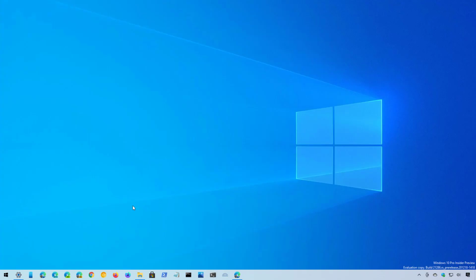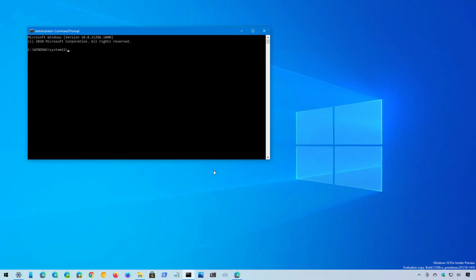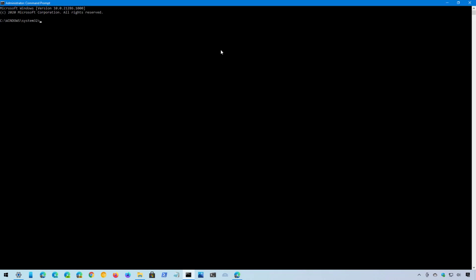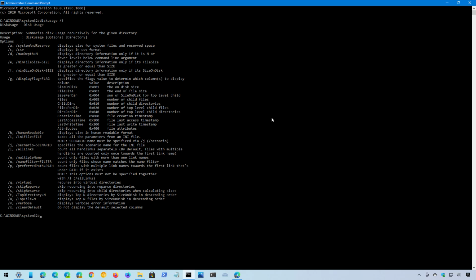Although it's been available for a while, with Windows 10 build 21286, Microsoft is announcing a new command prompt tool called DiskUsage, which is a new file system tool that allows you to view and query drive space usage using Command Prompt. Using this tool, you can analyze and determine which files and folders are taking the most space, which can help you at the time when you need to free up space, all through the command line. The tool can scan the entire drive or a specific folder, with details about how much space each folder is using. Also, the tool supports many filtering and output customization options, as you can see right here.